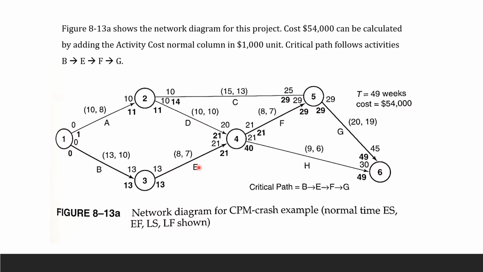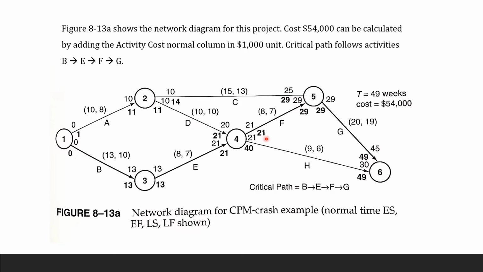And then you do the same thing. So for E, let me take a look at it, 1, 2, 3, 4. So you're spending about $4,000 times your total weeks in E. So for F, another $4,000 per week, so times your total weeks in F. And then for G, you're spending $6,000, okay, per week. So you're gonna times with your total weeks right there and then add them up, and you're gonna come to $54,000. So that's how we calculate, okay, from this network diagram.